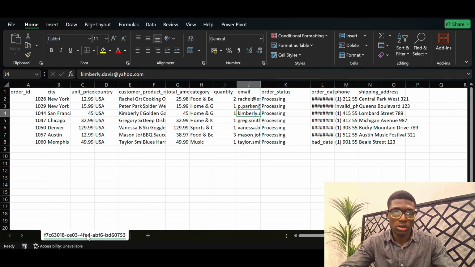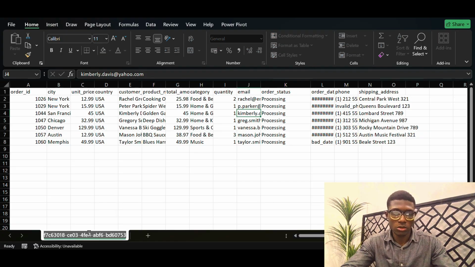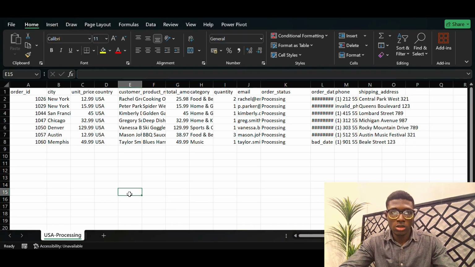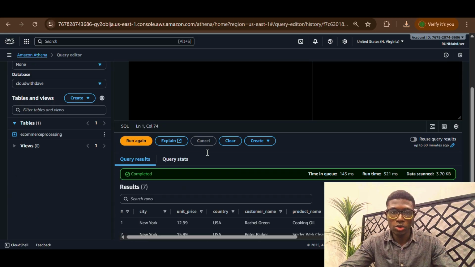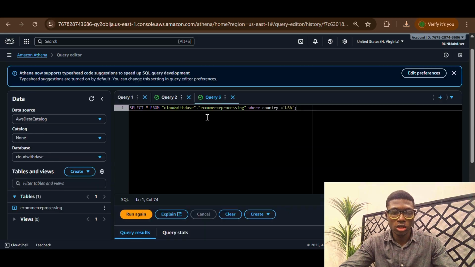So you can name this sheet USA processing. I can have this saved. You can have more complex queries depending on what you want to achieve.